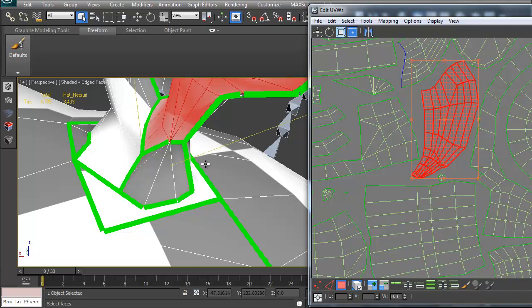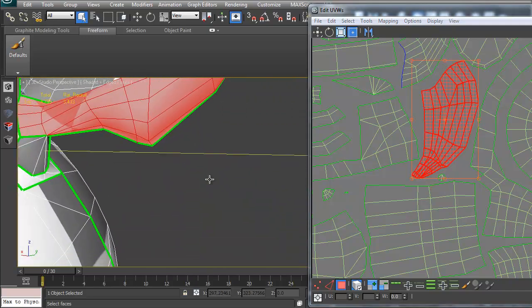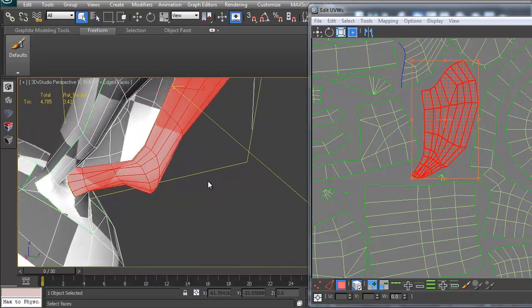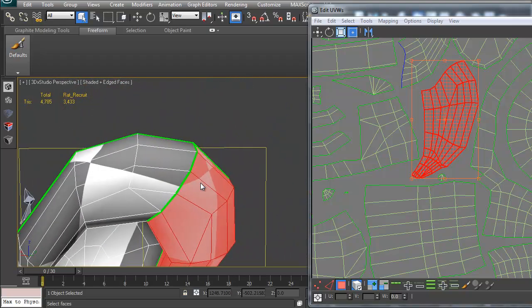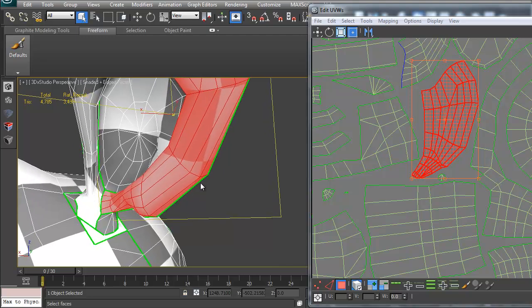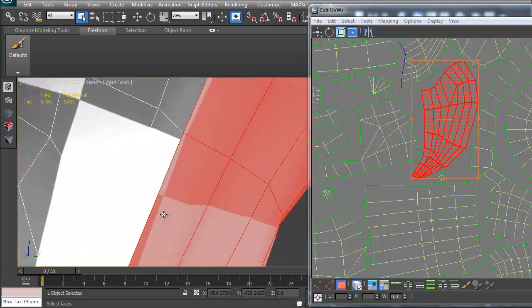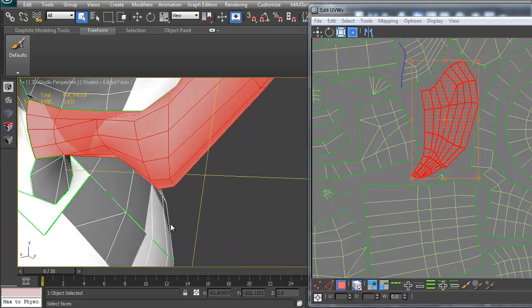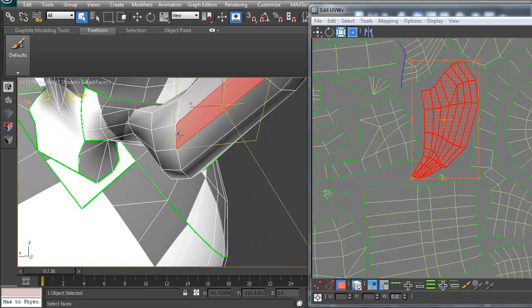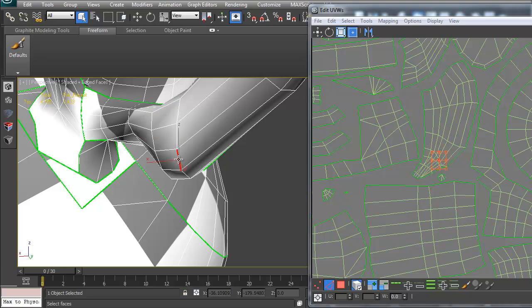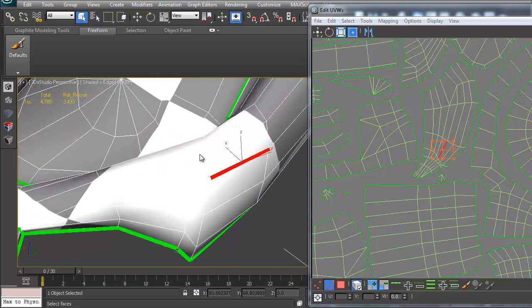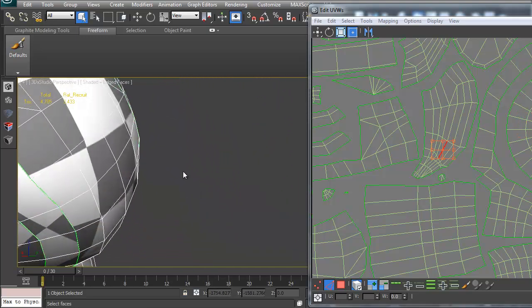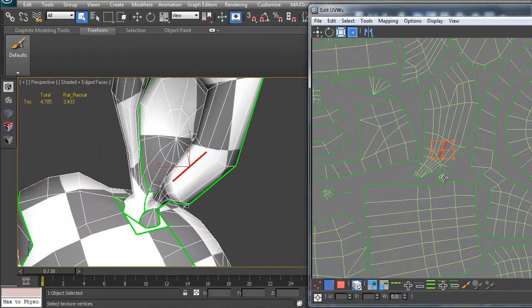Now the ear is not unwrapped great, but it's also an extremely irregular shape, and the texture laid on it okay enough for me to accept it. If I were really worried and this needed an extreme level of perfect precision quality, I would split it probably down this loop here, and then split it a couple more times so that I can have a little bit more flat unwrapped pieces that are going to work out a little bit better. But in this case, I'm not real worried about it. So I'm just going to move that over.